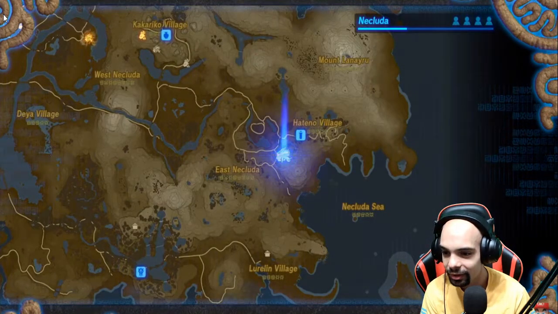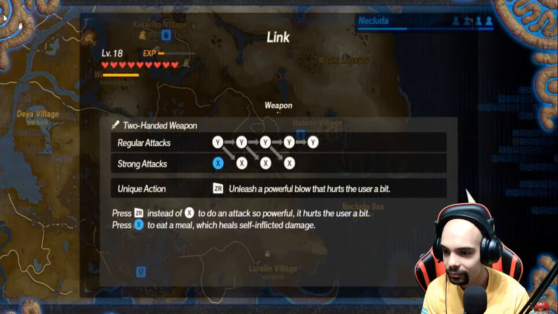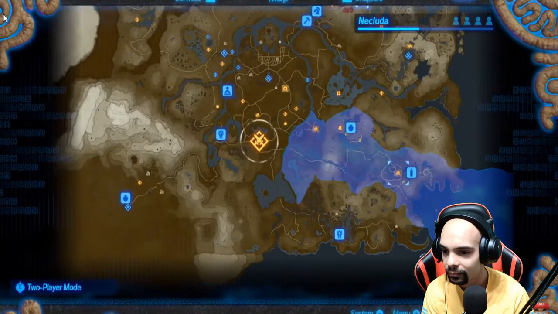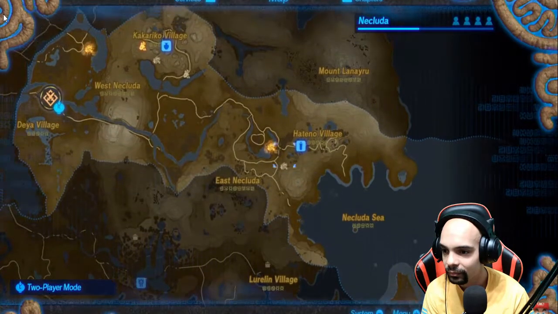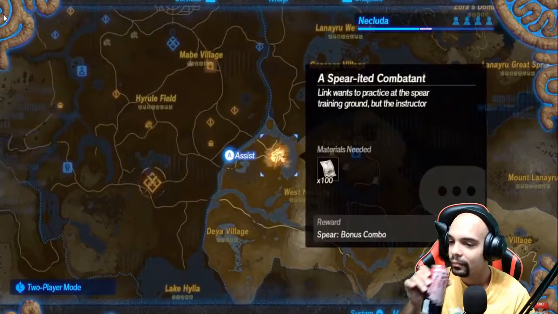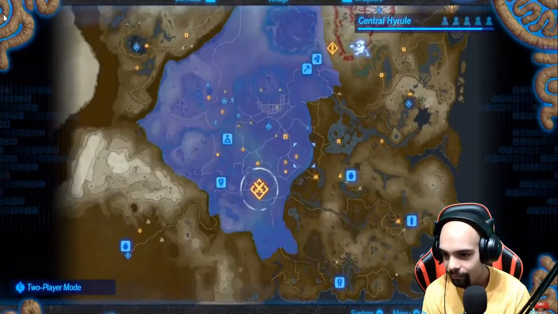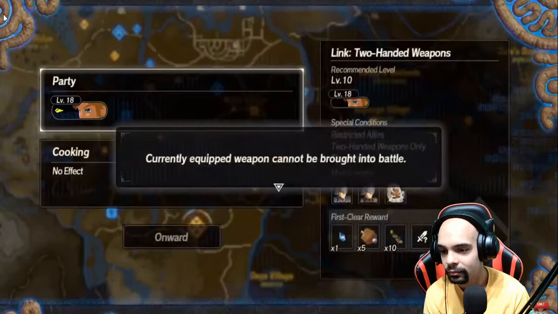By defeating monsters and getting those materials, you can also turn them into these other quests, which you can use to unlock bonus combos or extra health or other such things. The thing I really like about these is that they have little stories that go along with them, little glimpses into the characters' lives between battles during this war. The one we just did, for example, is about a young child in Hateno Village who wants to build a monster dummy so that they can practice using a two-handed sword, and so Link brings the materials to make it.